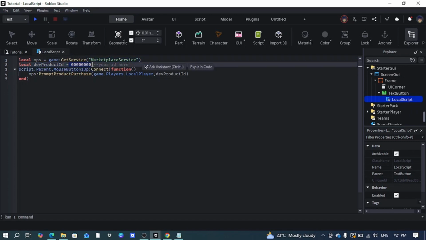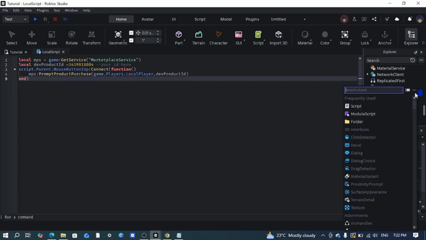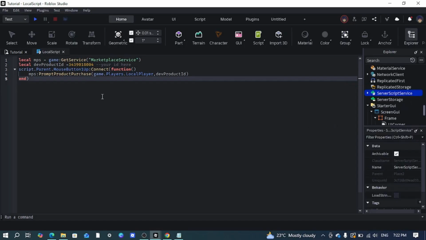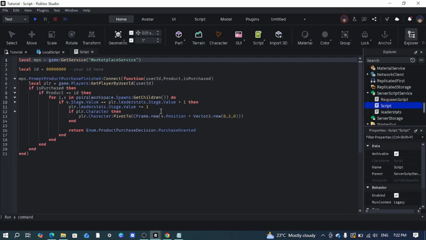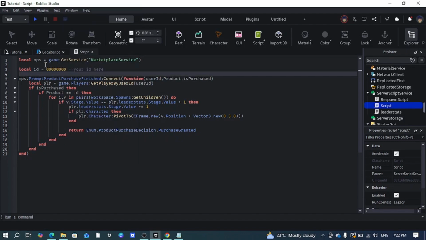Do the same thing with ServerScriptService: open it, go into the script, and paste your ID over here, replacing these zeros.